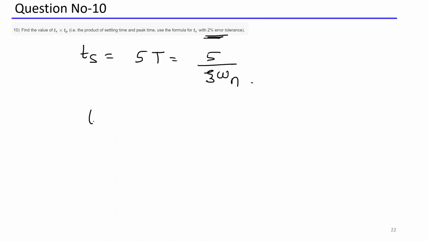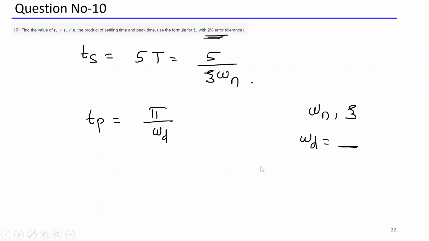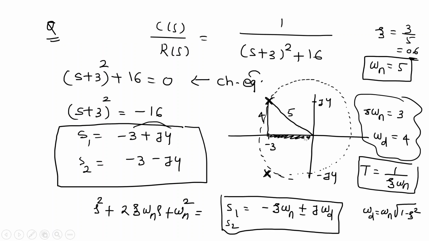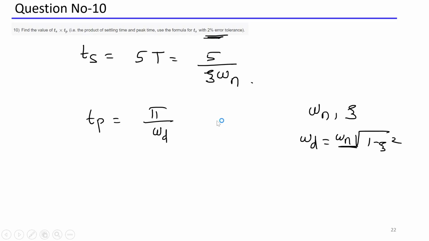Okay. What is Tp? Tp is called the peak time. Peak time formula is pi divided by omega d. Once you know omega n and zeta, then what is omega d? Omega d is this distance only. Don't use any formula like omega n into square root of 1 minus zeta square. Omega d you already calculated. Omega d is nothing but the coefficient of this j. Okay, this is called omega d. So omega d is 4 for this question, so this will be pi by 4. Like that you find out Ts and Tp.